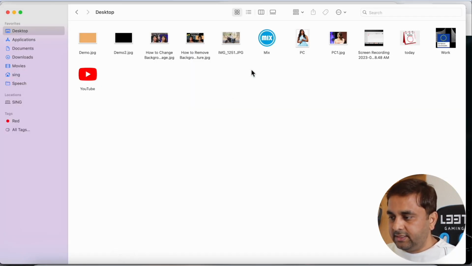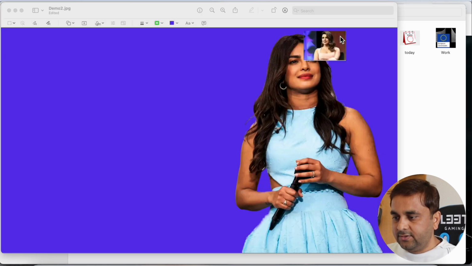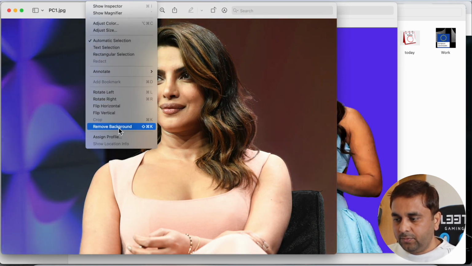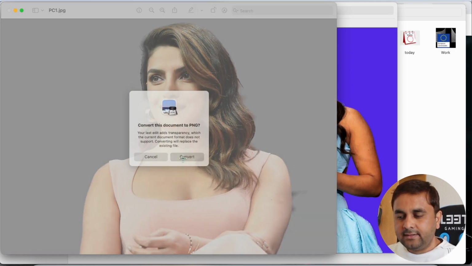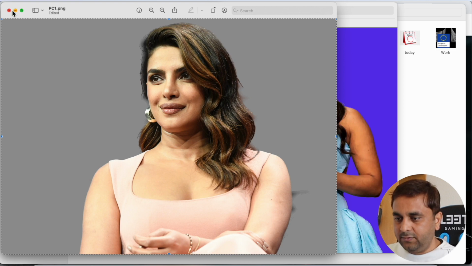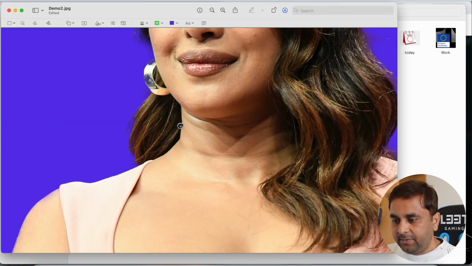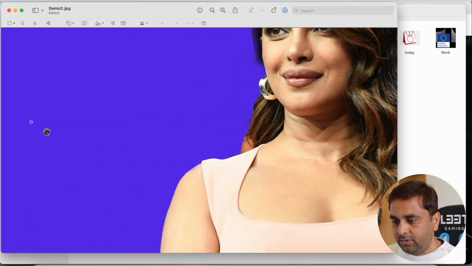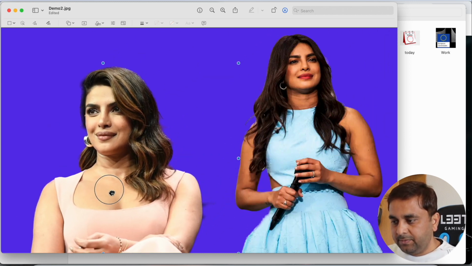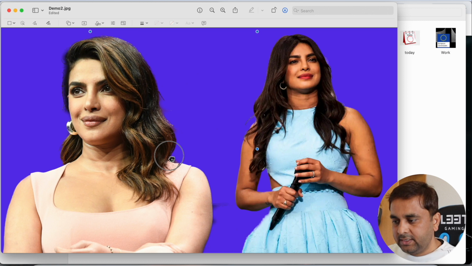And for the second image, I simply select this one, also randomly. You just go to the tool, open it first of all, and this is the Preview application, and this application is available on Mac, and is absolutely free. Again you can copy and paste this image here, and look at this, both image backgrounds are the same.